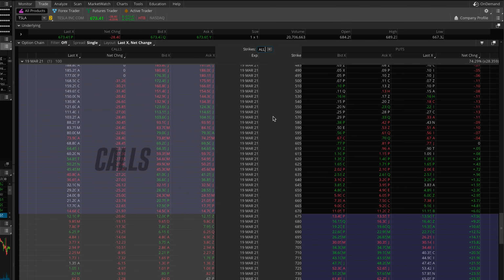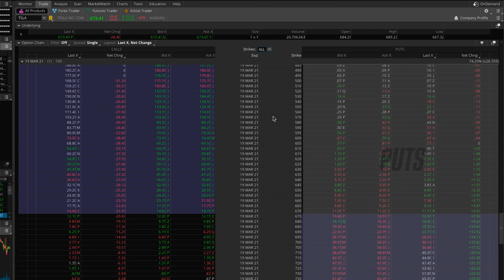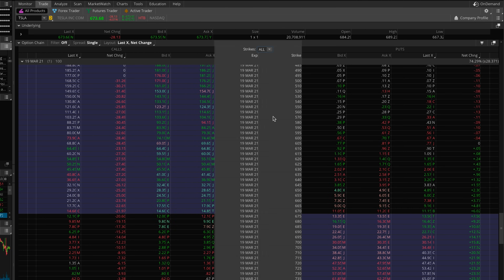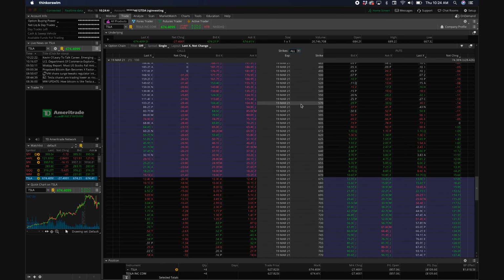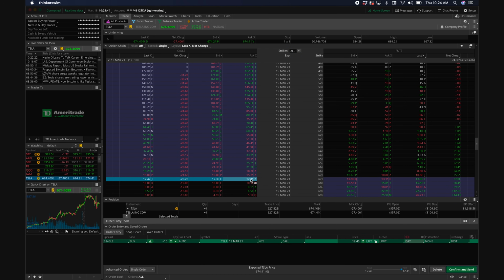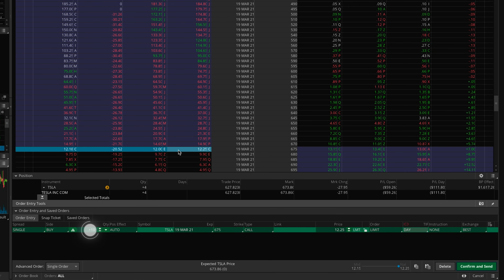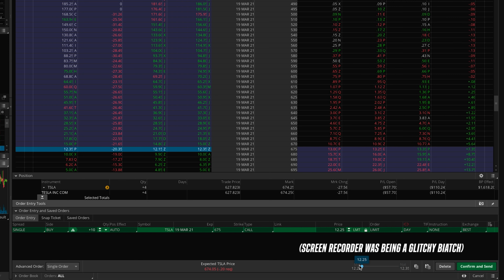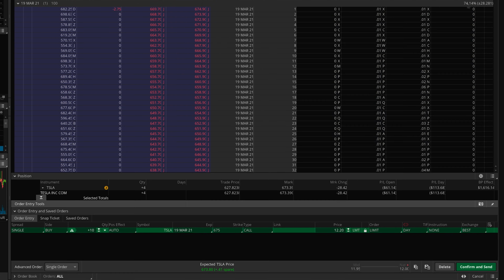The left-hand side are calls and the right-hand side are puts. The strike and date are in the middle. To buy a call or a put, select your strike and then click on the ask. This loads up our order entry box at the bottom. Now we can select the quantity of contracts and then we can just adjust the price. We can see in our columns there's about a 15-cent difference between the bid and the ask, which is not bad at all. If we want to try and get an order filled closer to the middle of the bid and the ask, we can drag this slider down to mid or just type in the price manually. Once we're happy with everything, we can click confirm and send.